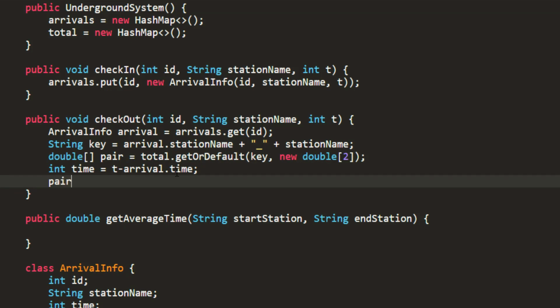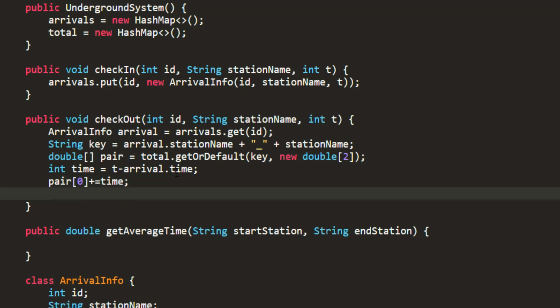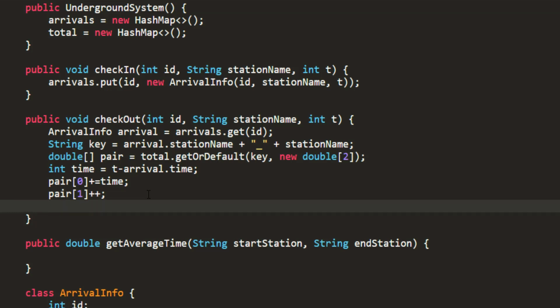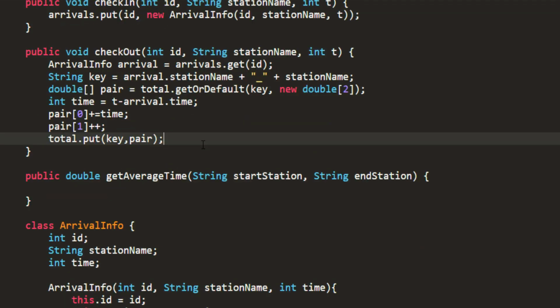And now I can say pair of 0 would be addition of that plus time, and pair of 1 would be an increment. After this is done, I need to put this particular pair into my total map. I am doing total.put key, comma, pair. So that will update the total map. So that is all about the checkout function.